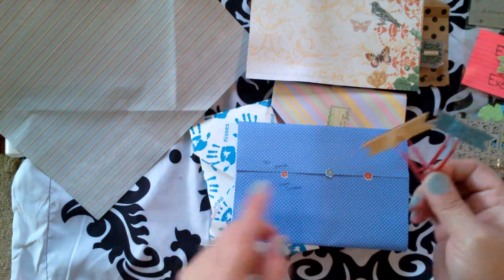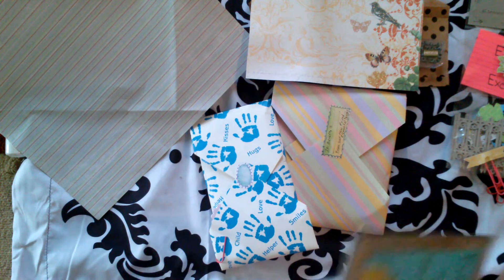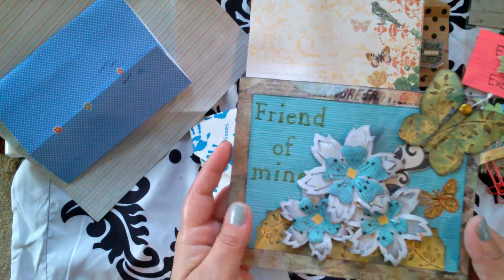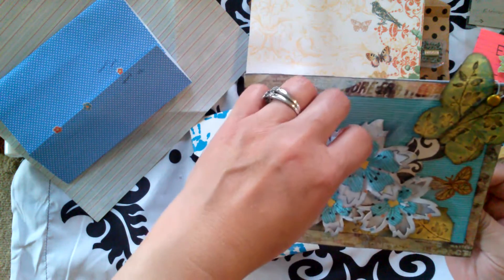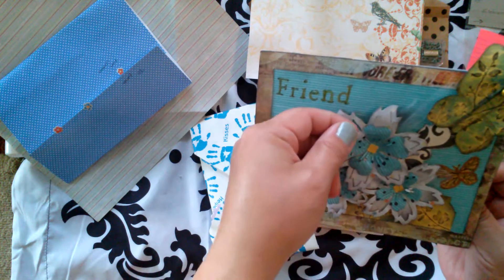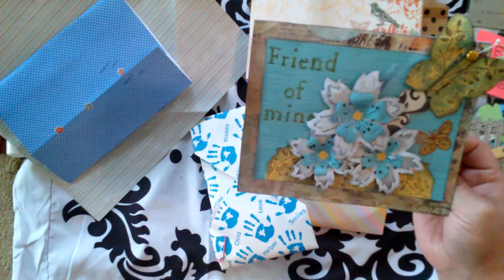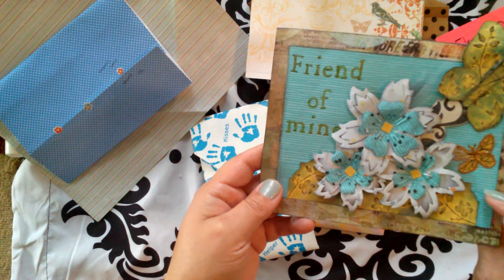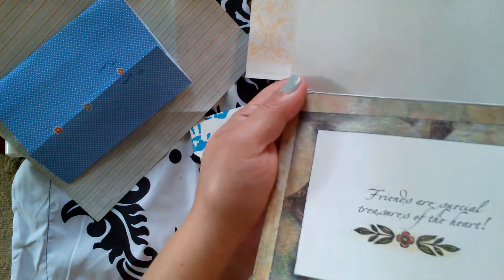A couple more embellished paper clips — to Brenda from Carmen. Look at how neat! This is going to sit on my desk, same thing as my other card from Lisa. Just gorgeous — great job. I love all the flowers. She's even made it out of different papers — this is a real thin paper and then this one's a little thicker, so it gives it even more dimension. And I don't have this particular die cut — I should say die. I have some die cuts now so I can make my own. And it says: 'Friends are special, treasures of the heart.' That's so pretty. Great job.